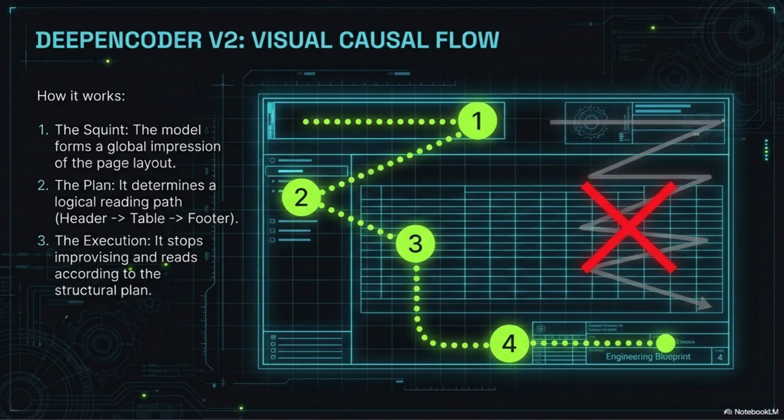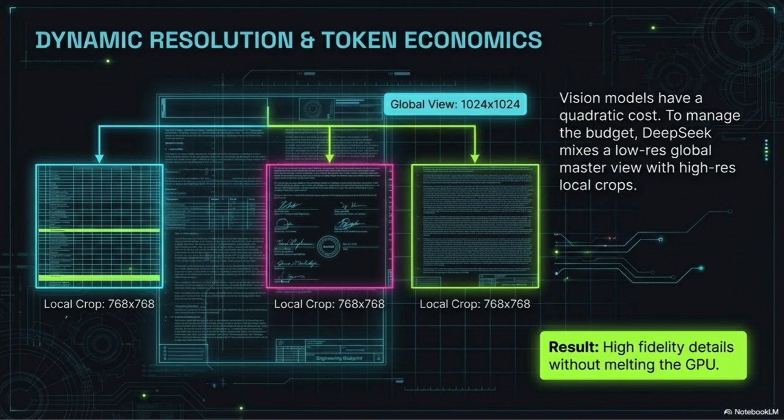Like a human does. When I pick up a document, I don't start reading the first word in the corner. I see the headline, the columns, the big picture. You build a map in your head. And that's what the model is doing. It identifies the blocks. This is the header, this is the main table, that's the footer, before it even tries to read a single letter. So it knows Table A is a totally separate thing from Sidebar B before it even decodes the text in them. Yes. That's the causal part of the name.